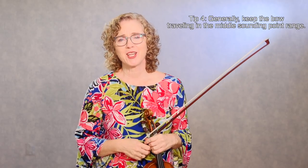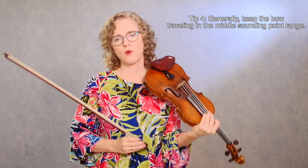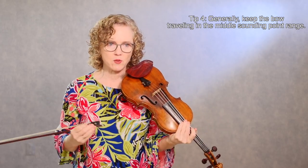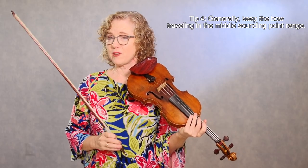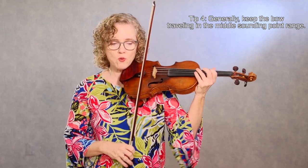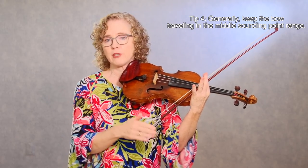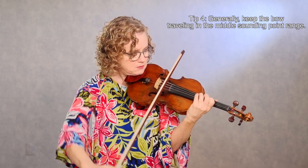Okay, now here's something I am sure you're not aware of, and that is that most likely you too often play near the fingerboard. And when you play near the fingerboard, it distorts intonation. It distorts sound so much so that it actually will bend pitch. So your fingers may be in the right place, but if you're playing too close to the fingerboard, the tone is not going to resonate. The string is not going to vibrate freely, and then you'll have pitch distortion.